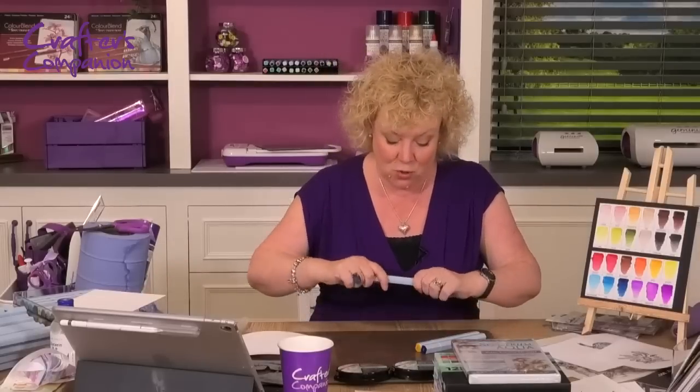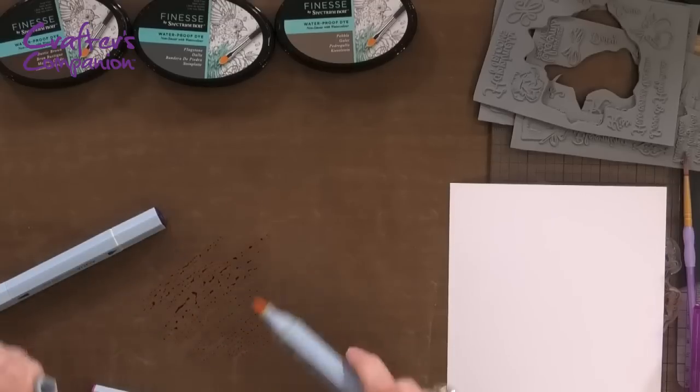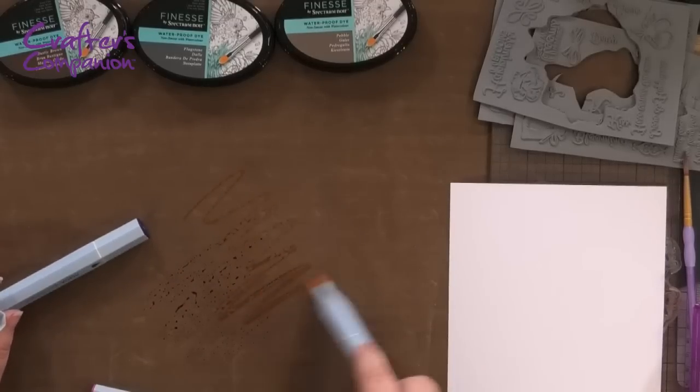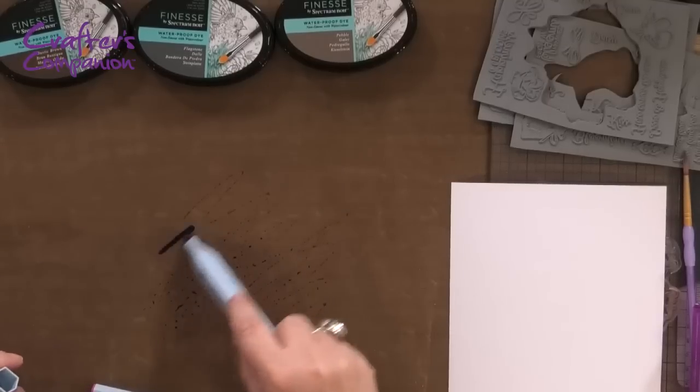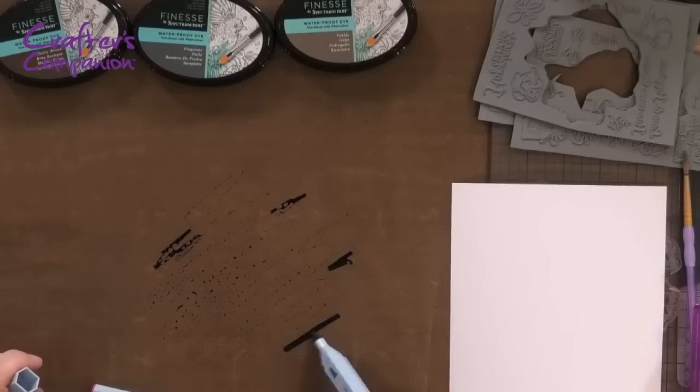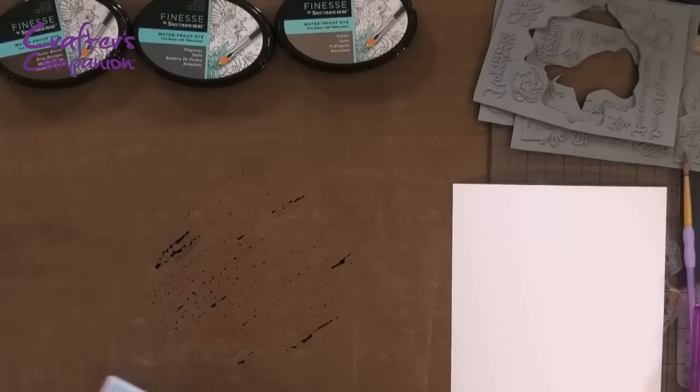Okay. And then I'm going to take the three colours of ink that I've chosen here. So I've chosen a pink. And I'm going to scribble this onto my mat. You might just be able to see that there. I'm going to take some of the yellow. And I'm going to take some of the blue, and I'm going to use a little bit less of the blue because it's quite a dark one. Okay, so I've got that on there, my three lots of ink.